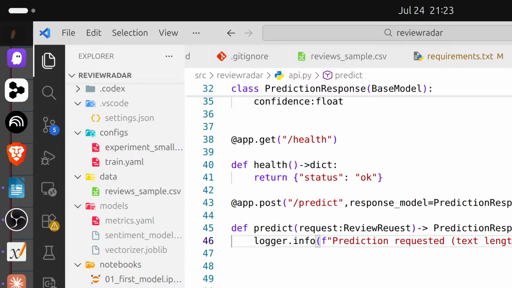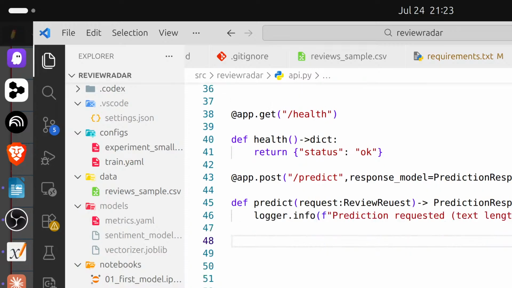So we will log the length, not the text here, because user content in logs is a privacy leak, right? We cannot print content in logs. That's an incident waiting to happen, so log metadata, not payloads. A GDPR-flavored habit worth having early, right?